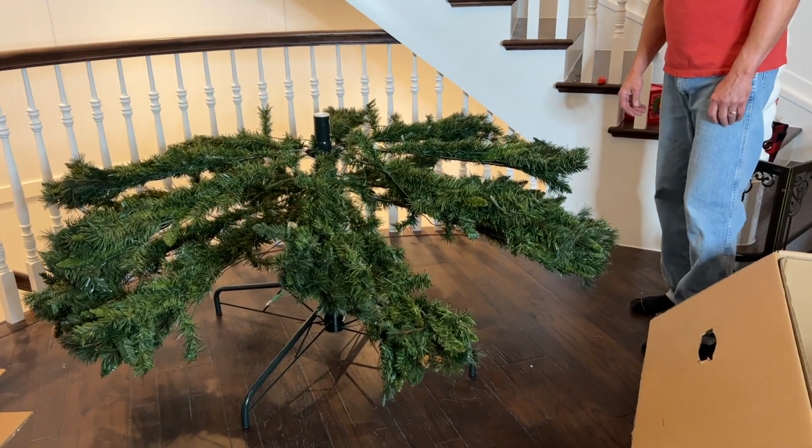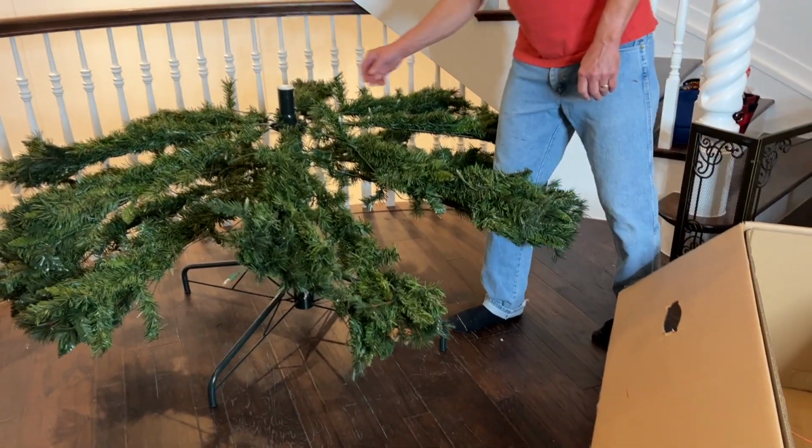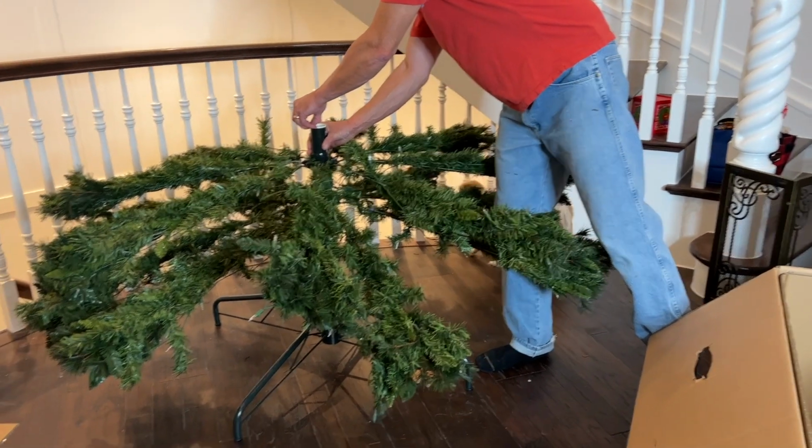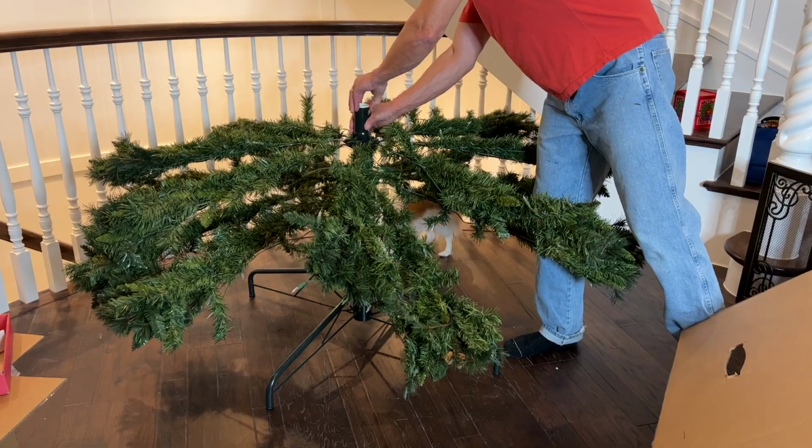Oh, we got a lot of fluffing to do. That doesn't look like much of a tree. No, I'm a little worried. How many pieces are there? I think 5. Okay, we're gonna fluff. We'll come back to you in a little bit.